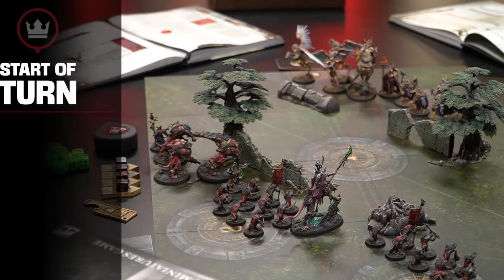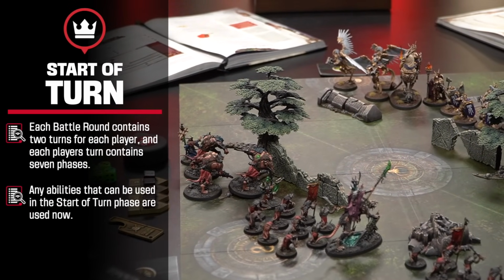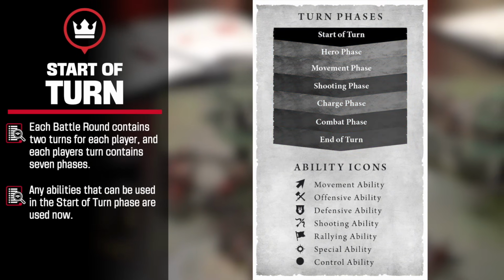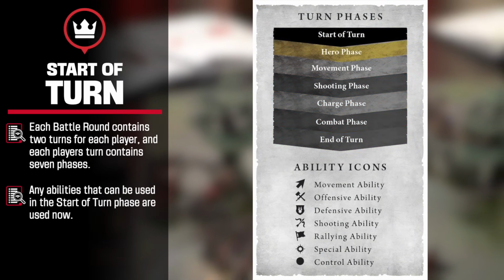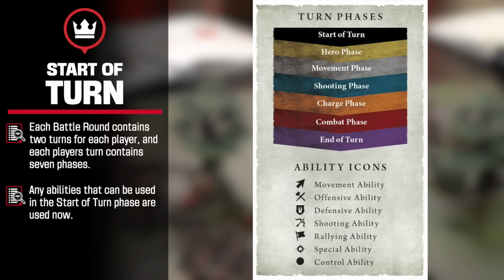It's my turn, so we're going to take you through it step by step. Each game of Age of Sigmar has a certain amount of battle rounds. In Spearhead, it is 4 battle rounds. Each battle round contains 2 turns, one for me and one for my opponent, and each turn contains 7 phases. The first is the start of turn, then the hero phase, the movement phase, shooting phase, charge phase, combat phase, and the end of turn, which we'll cover in this demonstration.